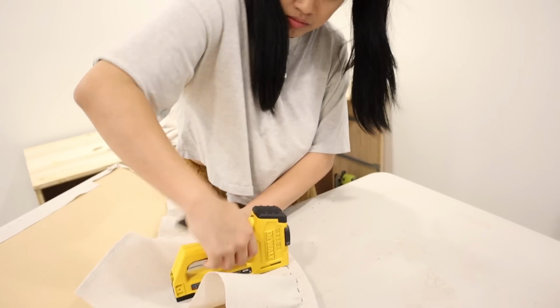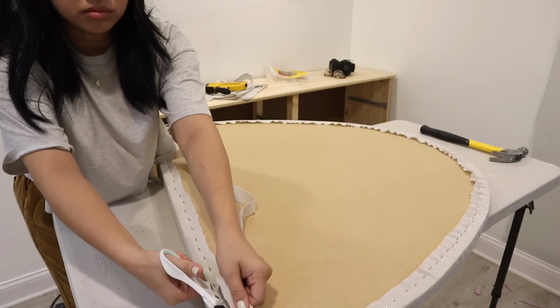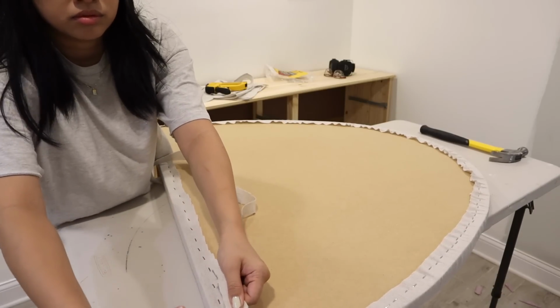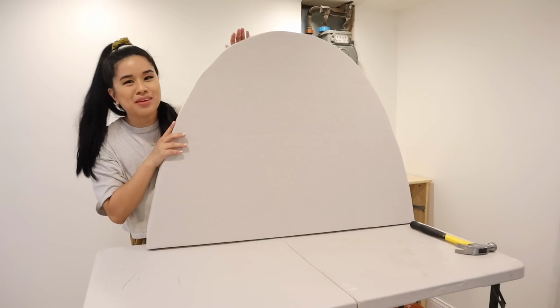You're going to repeat this process around the entire board, and once you get those corners down, all you have to do is to cut off the excess and our pin board is done. Ta-da! Oh, I love it. It almost looks like a headboard or something.